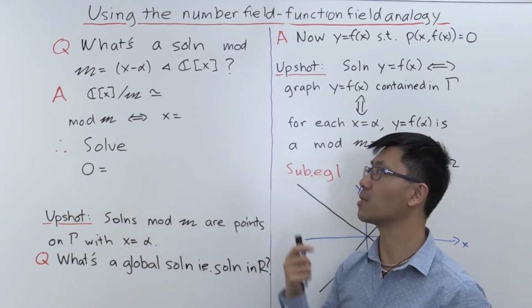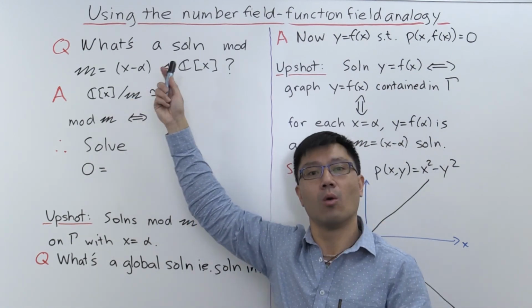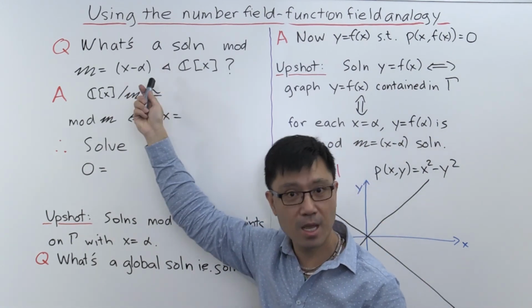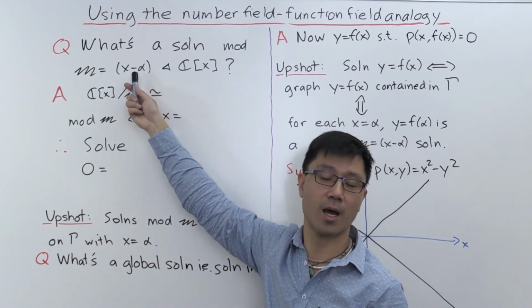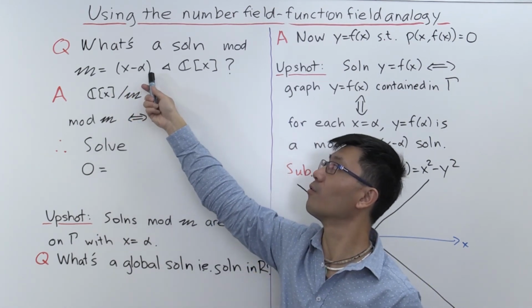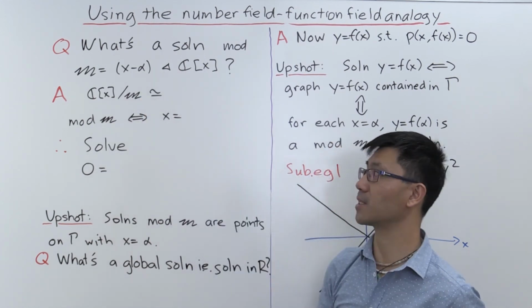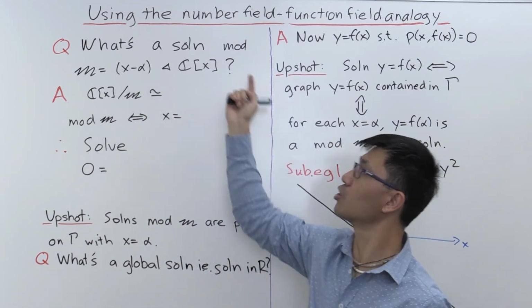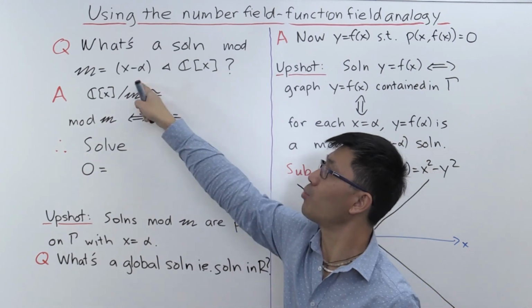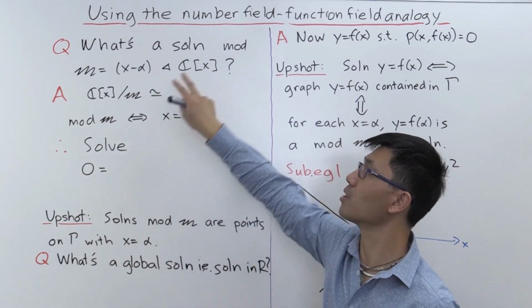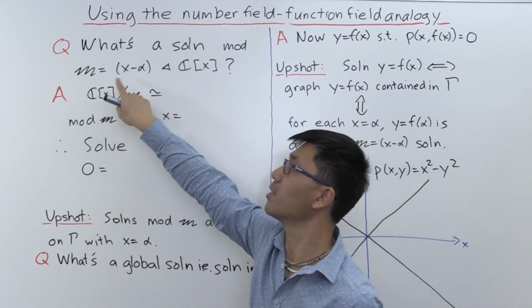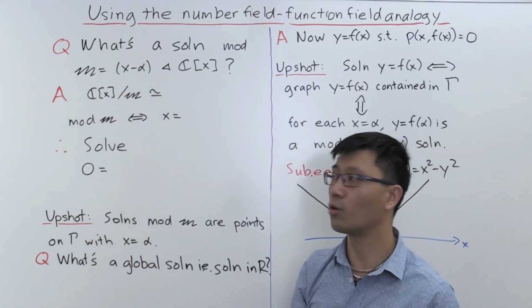So what are the maximal ideals in this case? Well, in this case, they're all generated by linear polynomials. And so you can write it as just the ideal generated by some x minus alpha for some parameter alpha, a complex number. Okay, so we're going to go modulo this prime here. And let's see what happens when you go modulo this prime.